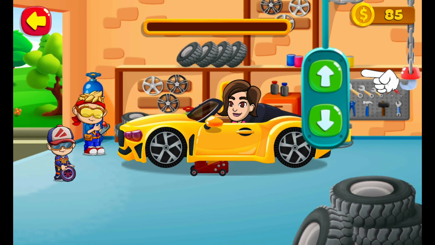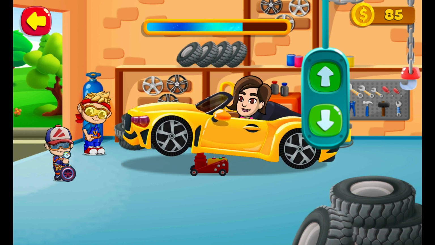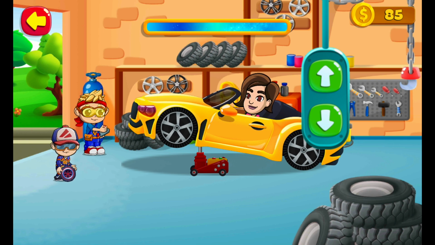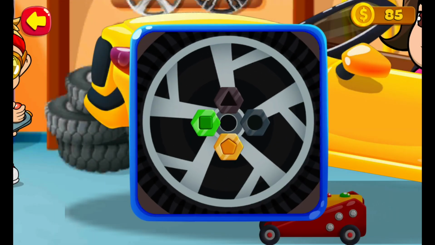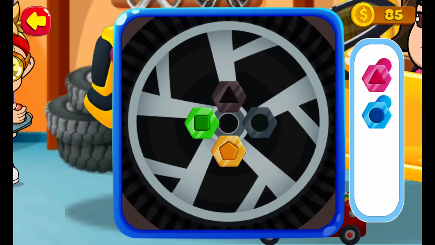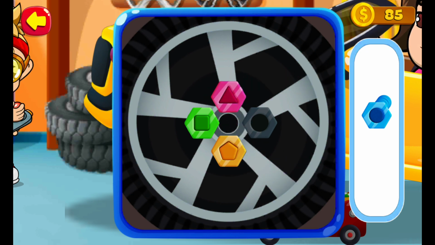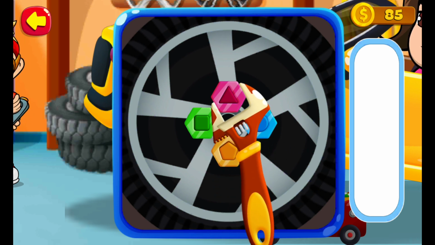Raise car. Tap on the up button. This wheel could easily fall off. It has only two bolts. We need to put the wheel tightly on four bolts.